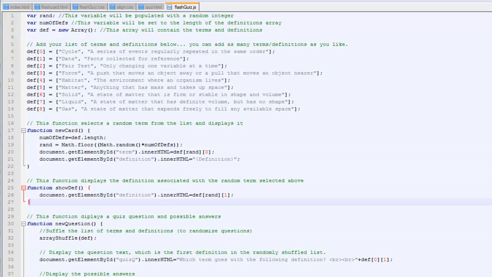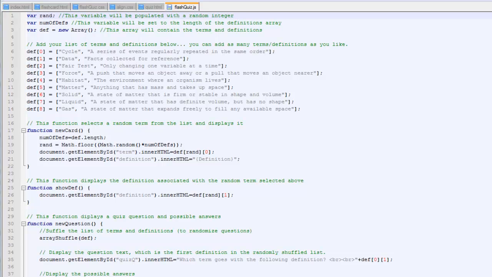What I'd like to spend the rest of our time on is looking at this FlashQuiz.js JavaScript file. Now I've tried to make this a little more helpful for you by putting in some notes here about what each section does. Of course, that's good practice to get into when you're making your own JavaScript files. In this case, I hope it was helpful in piecing out what each of these functions does.